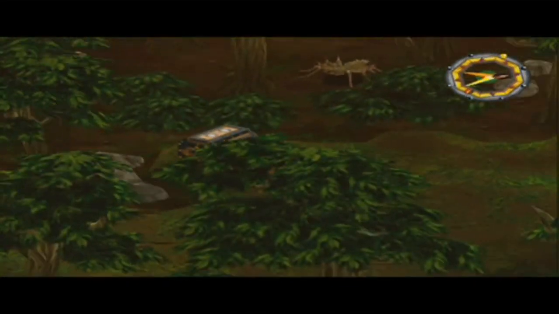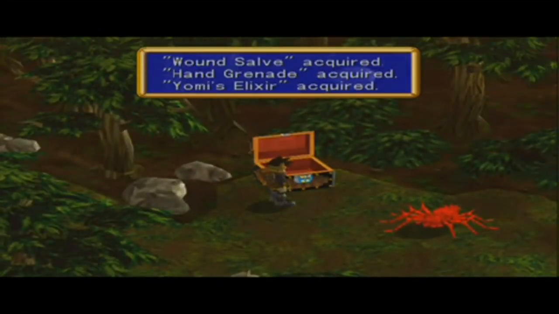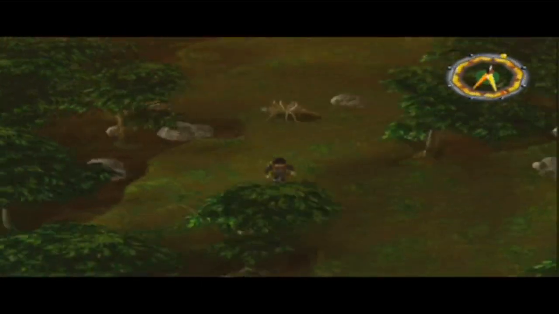We can see we have another chest here, and there's a spider hiding off right there. Alright, so we got a wound salve, a hand grenade, which is an attack item, and another Yomi's elixir. I'm going to go back off over here.